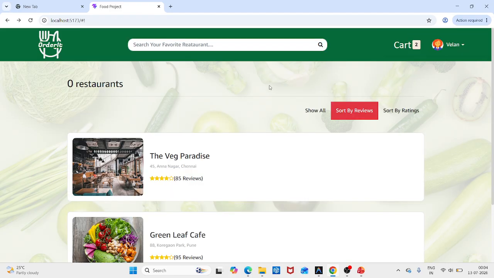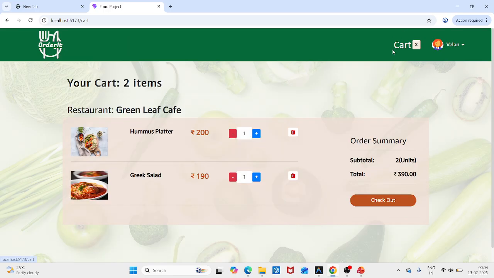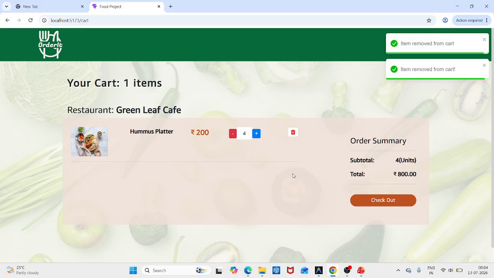Let us see in the cart. It is showing in the cart. You can see it here. We can add one or two, or see here, minimum quantity reached. So we can increase the numbers by the add option, or reduce using the minus option. If we don't need this, we can use the delete button. Okay, and next we move to the payment method.